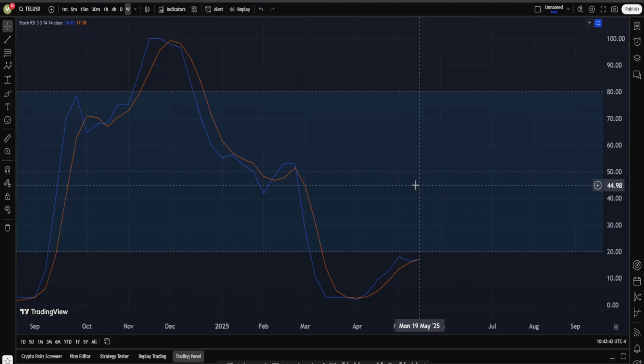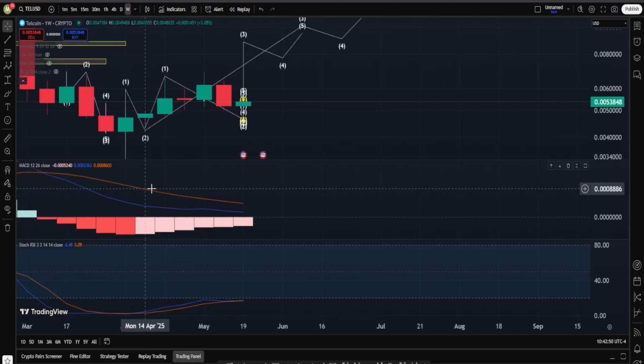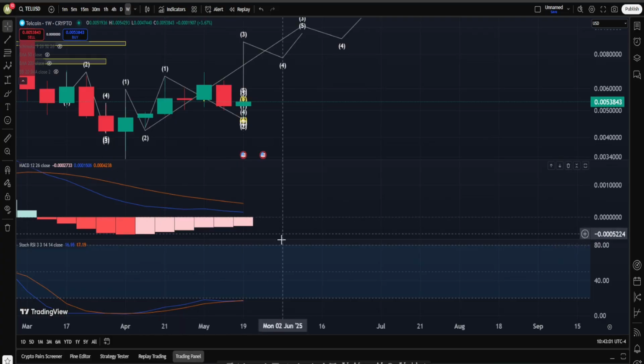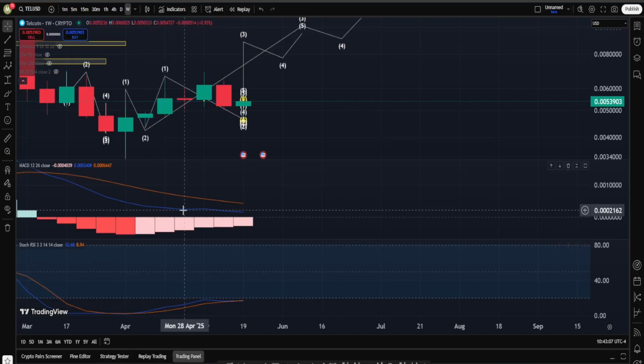Yes, we do have a buy signal, but it seems like we may soon see a sell signal. However, this is not confirmed yet. We need to wait until the end of the week, until the current weekly candle closes. And at that point, if we get this, fair enough, maybe it's not going to be an optimistic sign. But for now, since we are having a buy signal in here, and especially since this happened around the oversold region, we can say this is definitely a good sign.